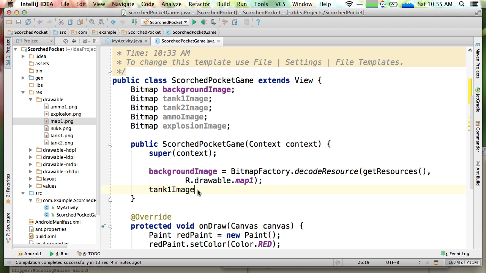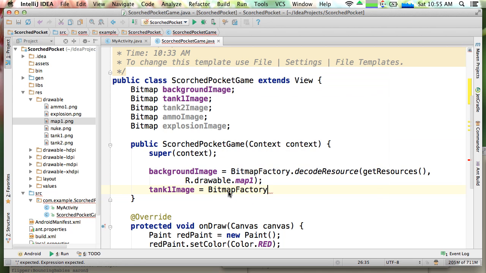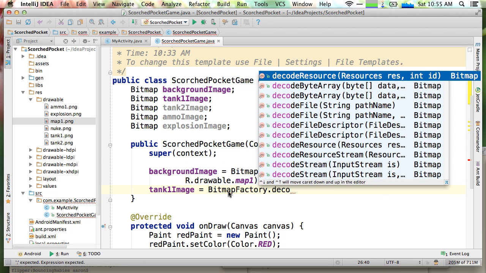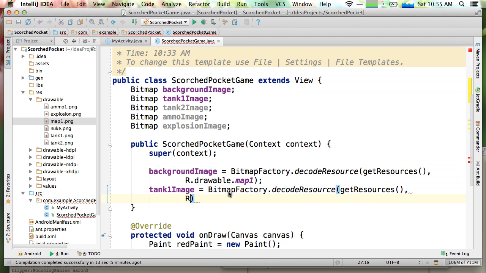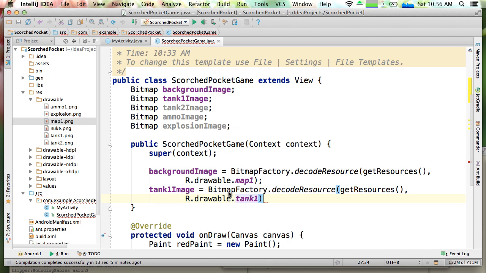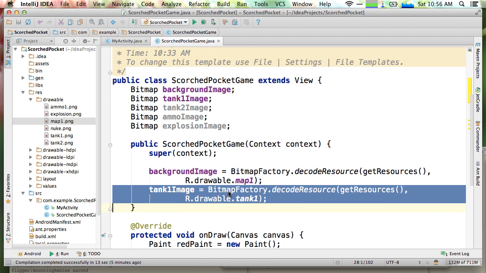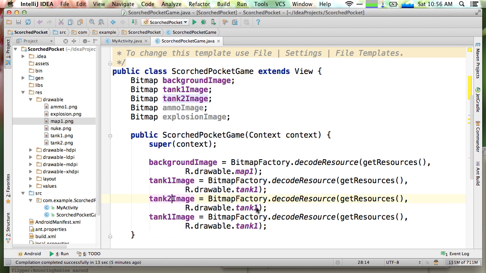Tank 1 image equals, I'll type it the first time, bitmap factory dot decode resource, get resources, comma, r dot drawable dot tank 1, and I'll copy this for tank 2.